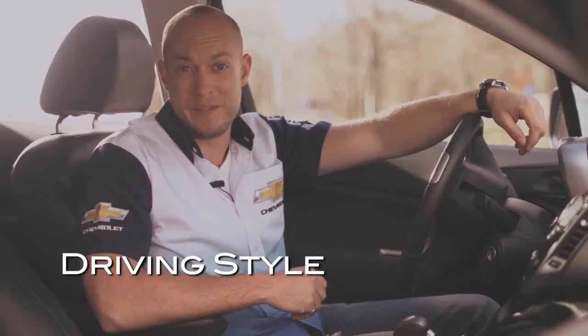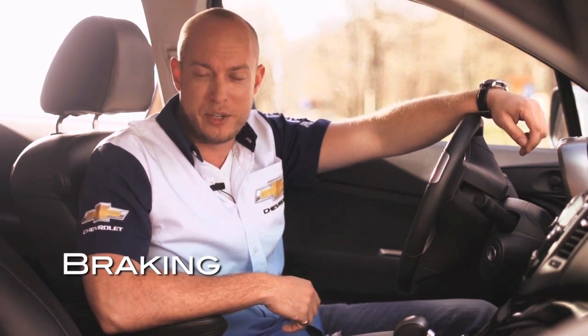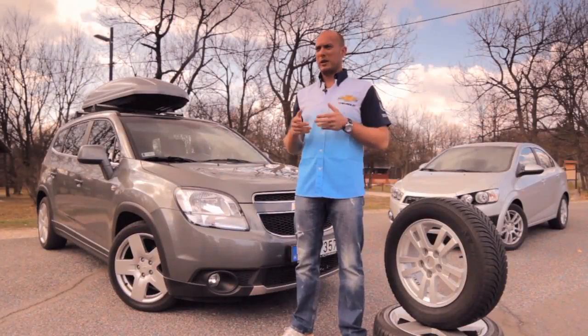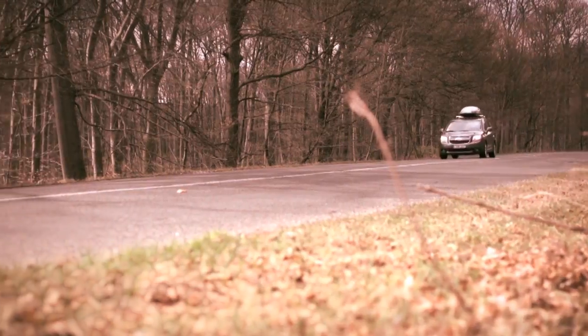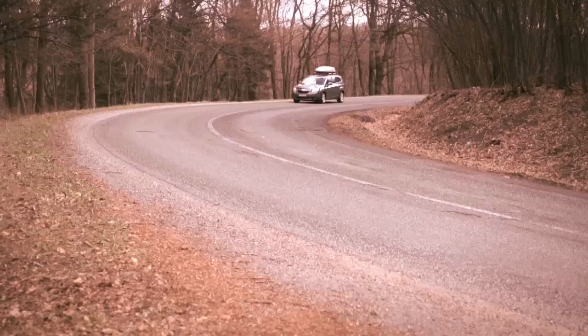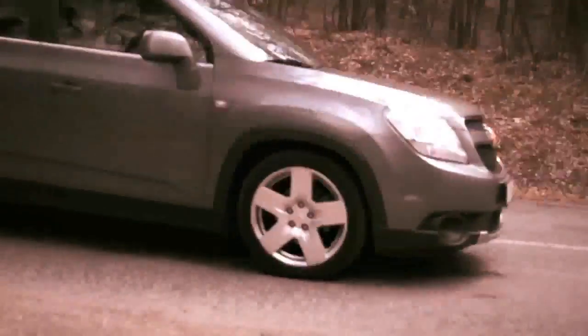Now a few words about driving style. Please consider that all my following recommendations are only valid if they do not compromise yours or anyone else's safety on the road. Let's talk about braking first. Each use of the brake means a loss of energy of the fuel burned in the moving car. Always be a tentative driver and avoid unnecessary braking as much as possible. When driving downhill, use the engine to keep or reduce the speed of the car instead of braking or shifting into neutral. At this moment, the consumption is zero. If you use the neutral gear, there is still some consumption to keep the engine idling.